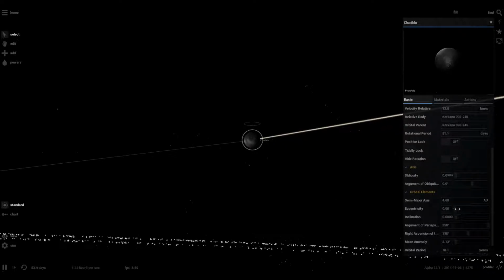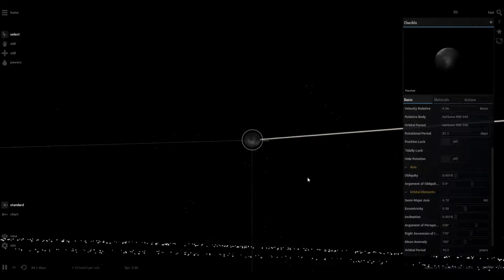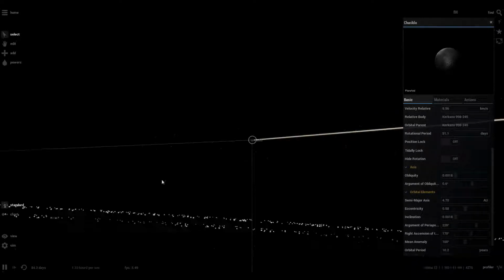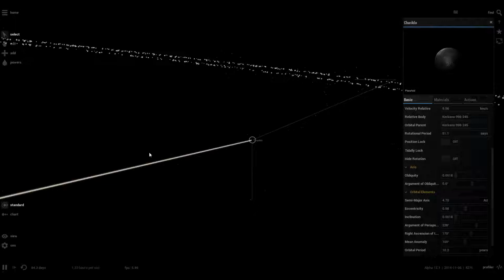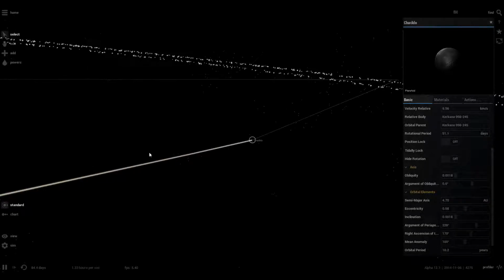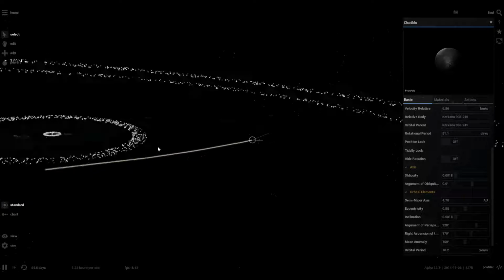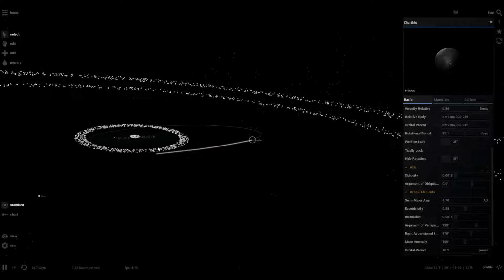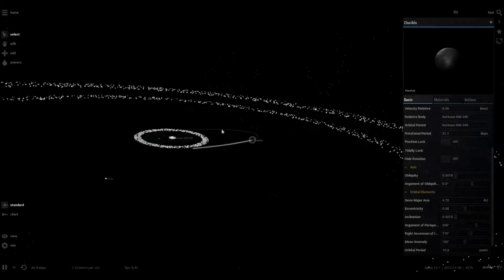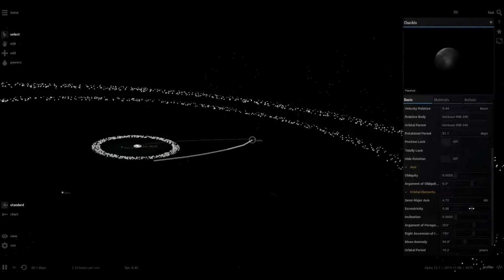Okay, so if we change this quite a bit, you need to zoom out a little bit to see what it's going to be like. It will show you a little preview of what it will do.